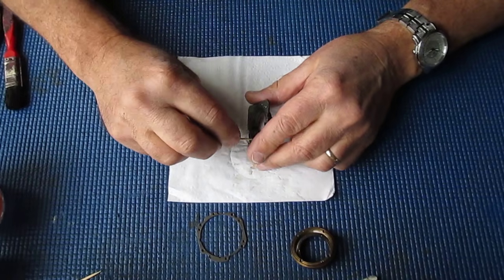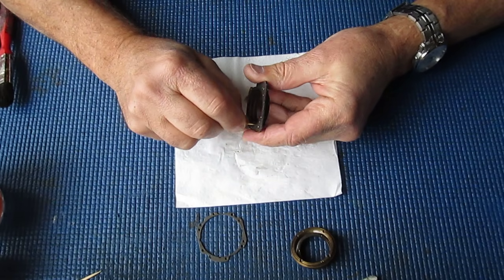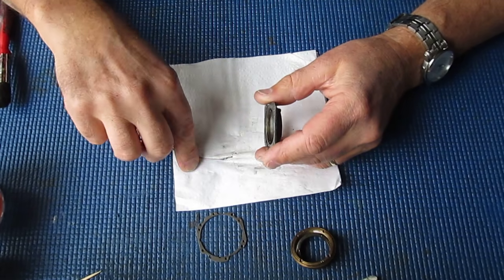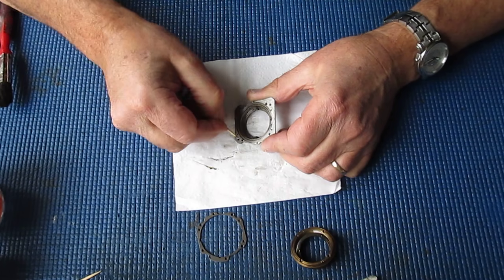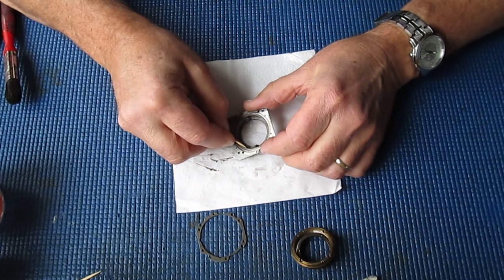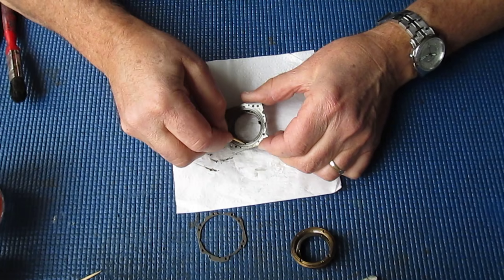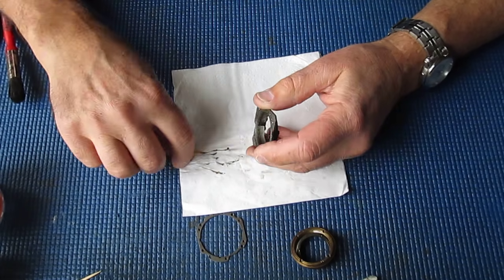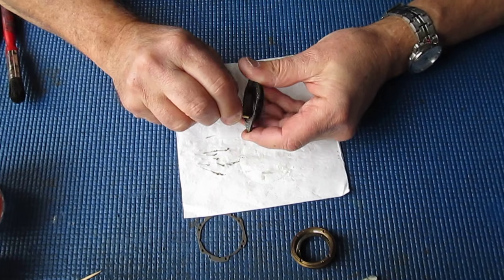So what have we got? Right, I usually use a toothpick just to remove the hardest stuff in here. This grease is often dried right out. It goes like a wax. Sometimes it can dry right out and it looks like very dry and useless candle wax. So I'm scraping off the bulk of this that I can. Just use a toothpick for this, don't use a screwdriver or anything metal. You'll end up damaging the mount, and then there would be a lot of work getting things to run smoothly later.